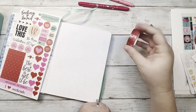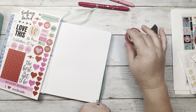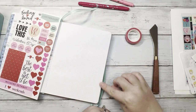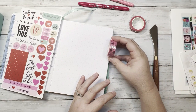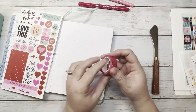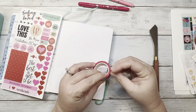Here is a red Mickey one. I don't like to use my Mickey Mouse ones on the outside, but I could, because you do use a lot, so I could use this one. So maybe I will use the heart Mickey one. This is better washi tape. It's not cheapy washi tape anyway.